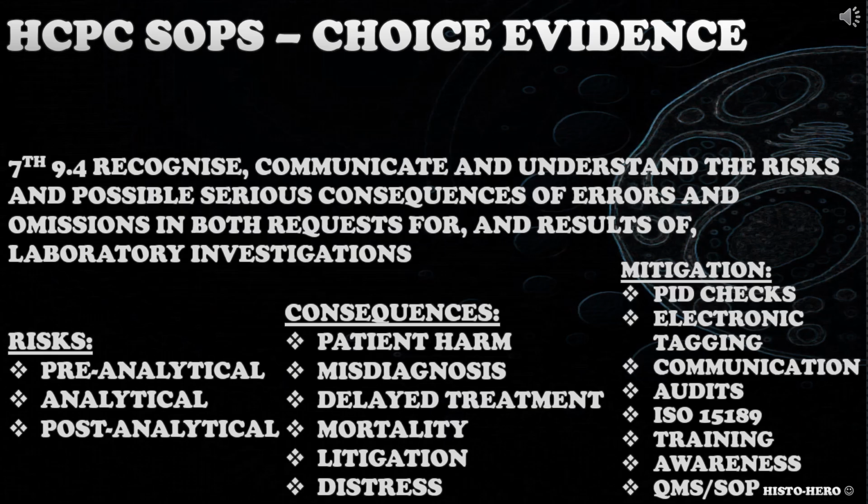Candidate could consider various errors during lab investigations like placing a tissue in the wrong cassette, or a section on the wrong slide, pre-analytical, analytical and post-analytical risks and errors, consequences to the patient like change in diagnosis, wrong treatment, patient harm, misdiagnosis, delayed treatment, mortality, litigation or distress, prevention like PID checks, electronic tagging of samples, communication, audits, ISO 15189, training, awareness, QMS and SOPs.